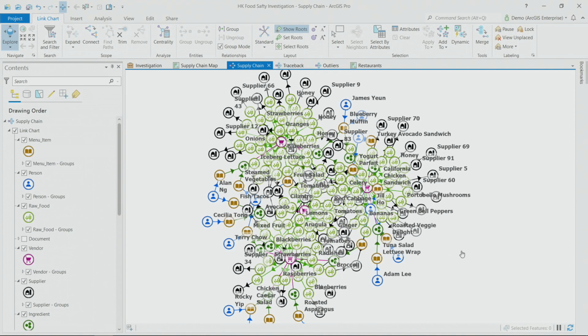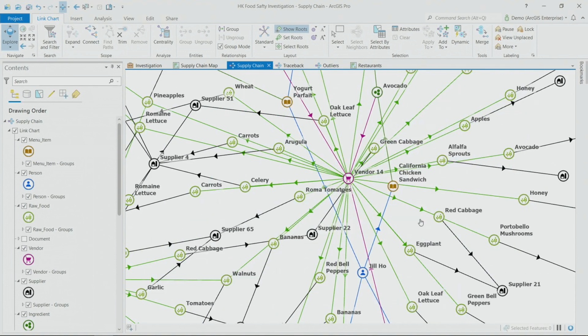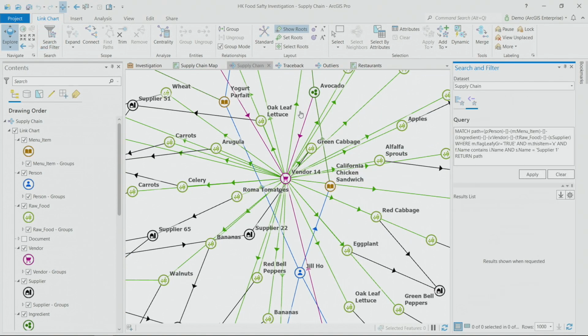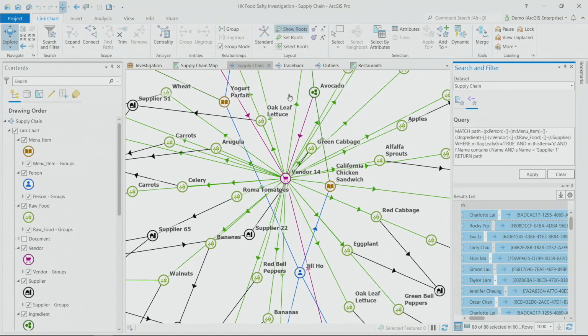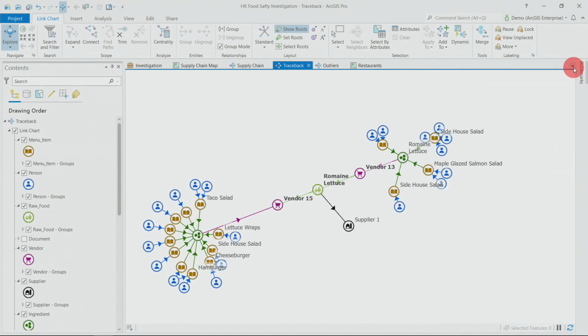it gets really complicated. But all of this data are in fact the connections between the people and the locations through the ingredients. We already know that we are looking for a leafy green vegetable because of the nature of the illness. But how can we find out the common denominators among all those individual supply chains? We can perform a graph query, which describes the path from the people through the ingredients all the way out to the suppliers. When we add these results to a new view, now it is quite clear.